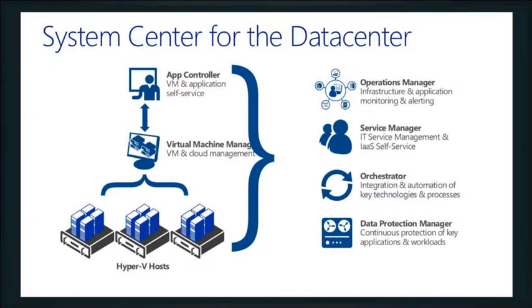Who does all the automated work inside our environment? It's Orchestrator. Orchestrator is frankly easy to use — it's easy to drag things on and create the workflow, creating process and methodology to automate workloads and provision. When I say it's easy to use, the tool itself is easy, but the planning that goes into how you do something inside Orchestrator — that's the really challenging part. How do you create your own mind map in a way that software can understand it? For example, creating a process to restart a server is one task, but verifying all the hard drives, controllers, applications, and services came up — and handling it if they don't — that's what Orchestrator does. But you have to program it that way.